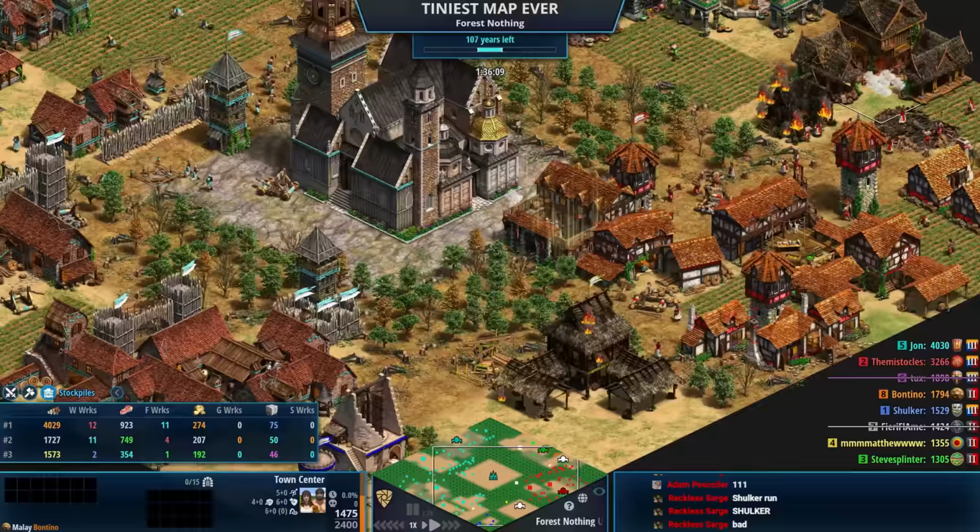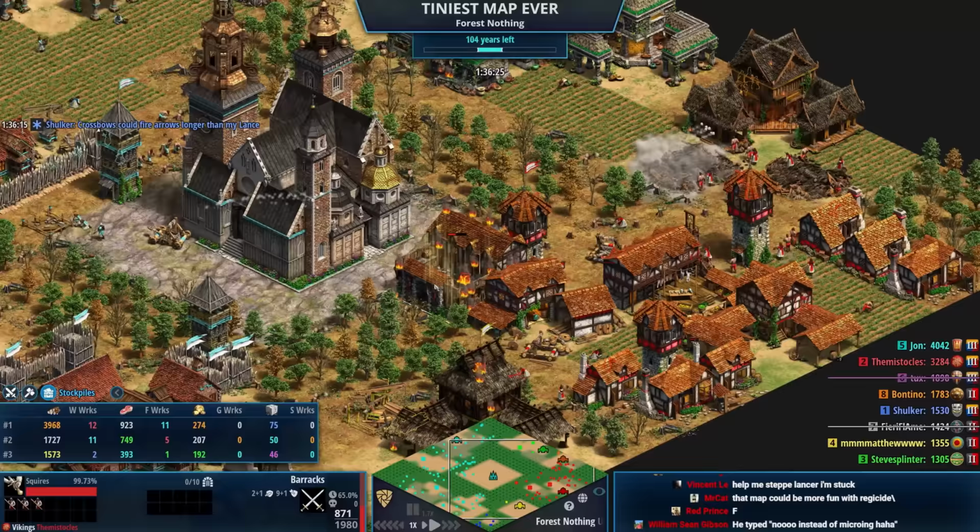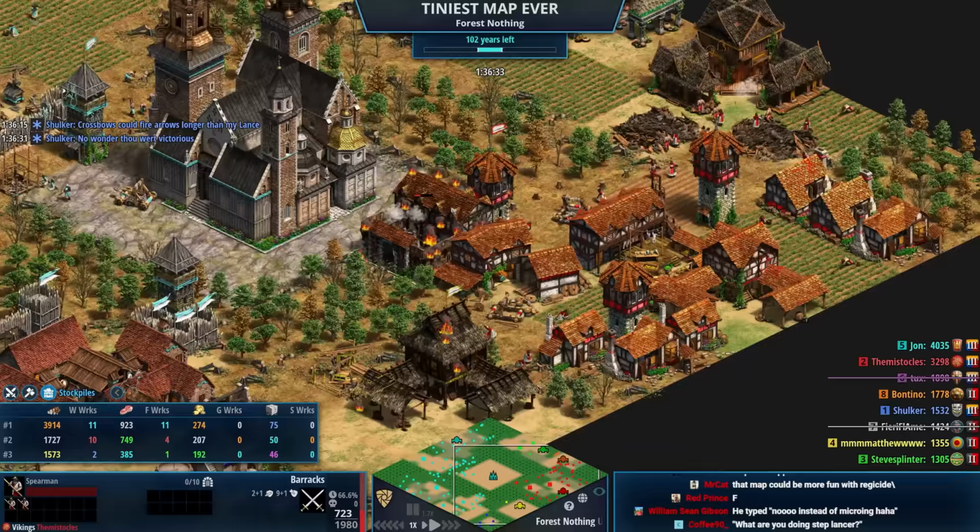We have 100 years. And Red is building up out of the barracks here. Looks like Spearman, but doesn't have houses right now. Doesn't have the population space.